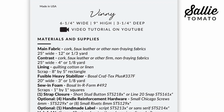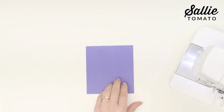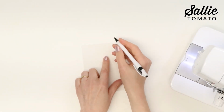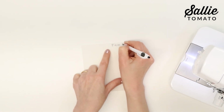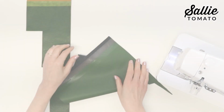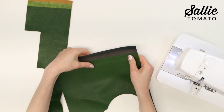Before beginning, review the materials and supplies section on the back of the pattern. You may find it helpful to label your pieces as you cut them by marking the name of each piece on the wrong side with a removable pen or chalk. I'd like to give you just a quick tip before maybe cutting out all your pieces.